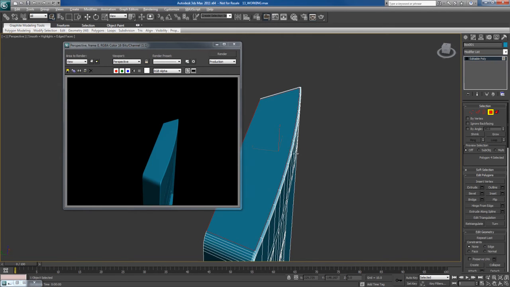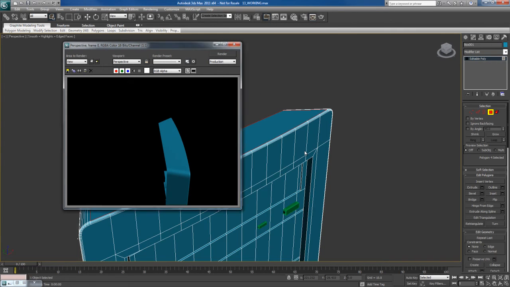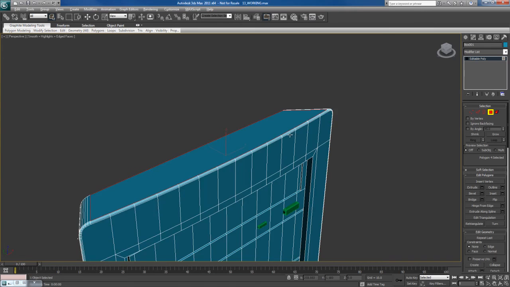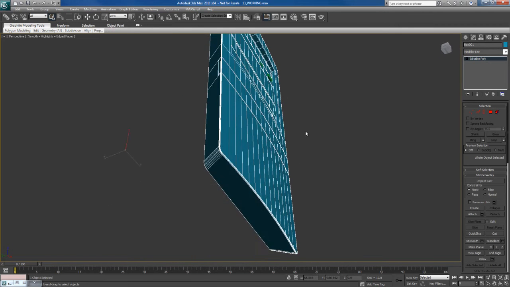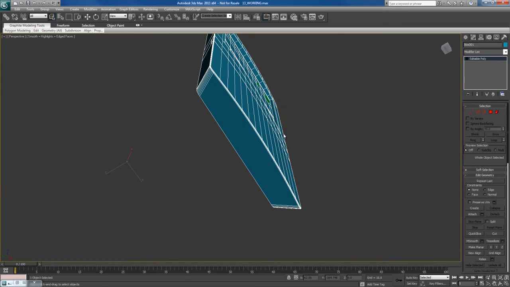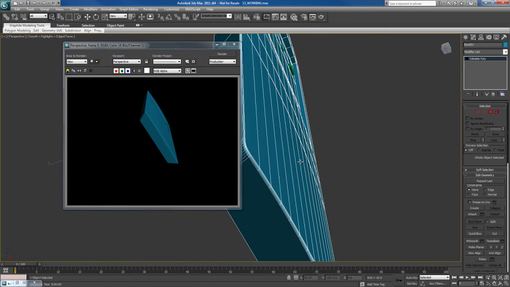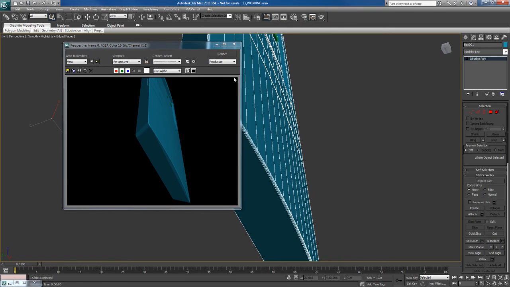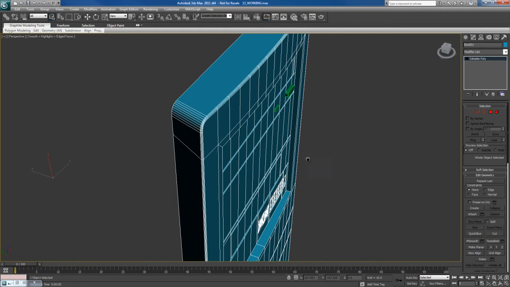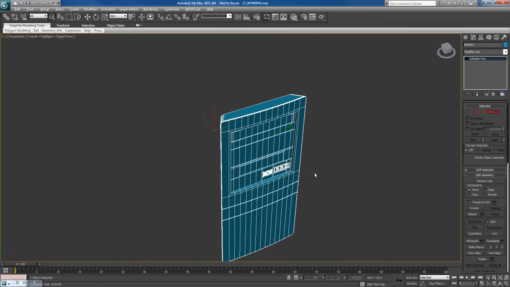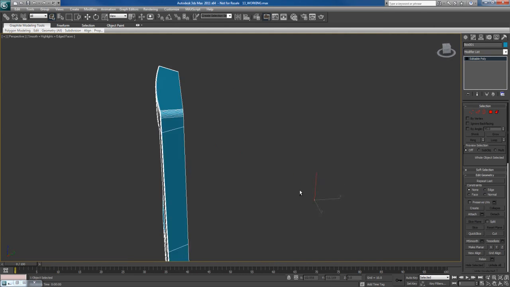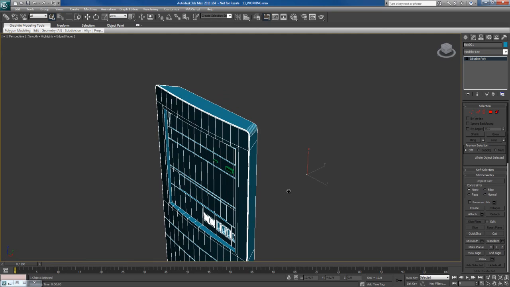Now you can see we don't have that issue anymore. We don't have that funny, strange polygon that went straight across the middle right there, so it's fixed. Chances are the bottom polygon needs to do the same thing, but now that you know the technique, I can let you go ahead and do that on your own and not go over the process over and over again. It wouldn't make sense. So that's how you retriangulate. That's going to take care of beveling this thing. We're pretty much done with the front panel. I'm going to end this video here, and in the next one we're going to start working on another part of this object.